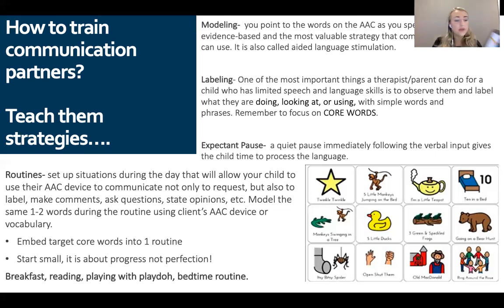Hold their AAC close to them, and you can give them an indirect cue like, I'm here. I want to hear what you want to tell me. I want to hear you. Use your device, or I'll tap the iPad, or I'll go like this. Give them an opportunity to understand that you are waiting for them to communicate to you. So it's really important to pause. And also keep in mind that if we're not allowing that pause, then it gets awkward. You have that silence, and you don't want to break the communication. So what we tend to do is jump in and prompt again.